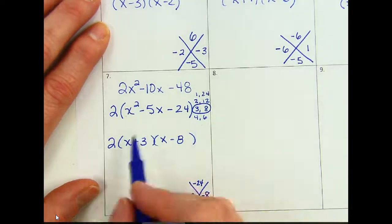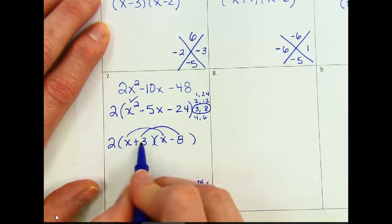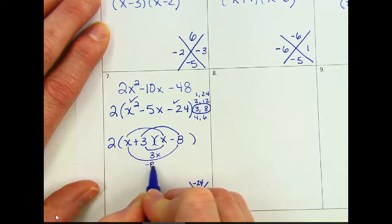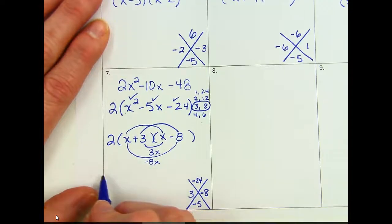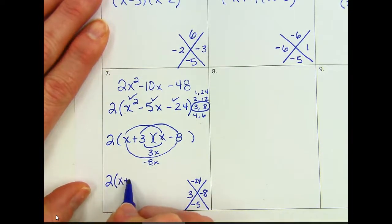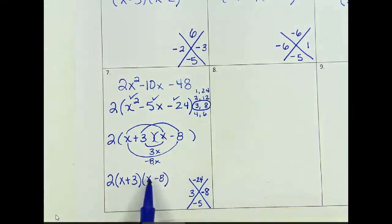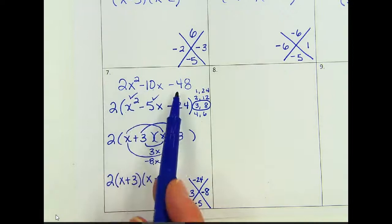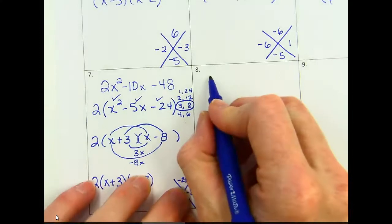And let's just go ahead and check this. This is x squared. This is negative 24. This is 3x. And this is negative 8x. So am I getting a negative 5 in the middle? I am. So the final answer is 2 times x plus 3 times x minus 8. And remember, these can be reversed. And you must keep the 2 out there because we have to have the 2 multiplying back in to give us the original problem.